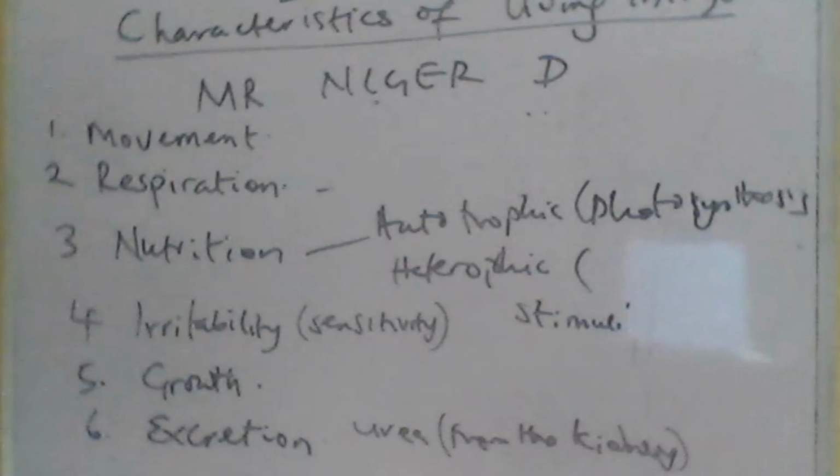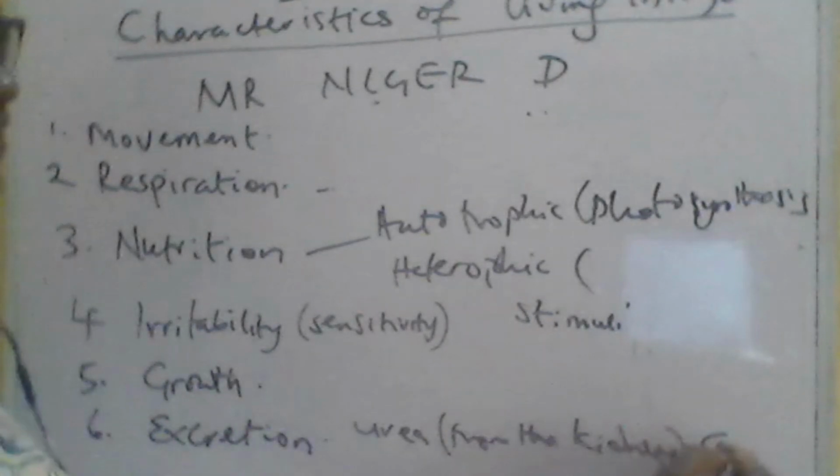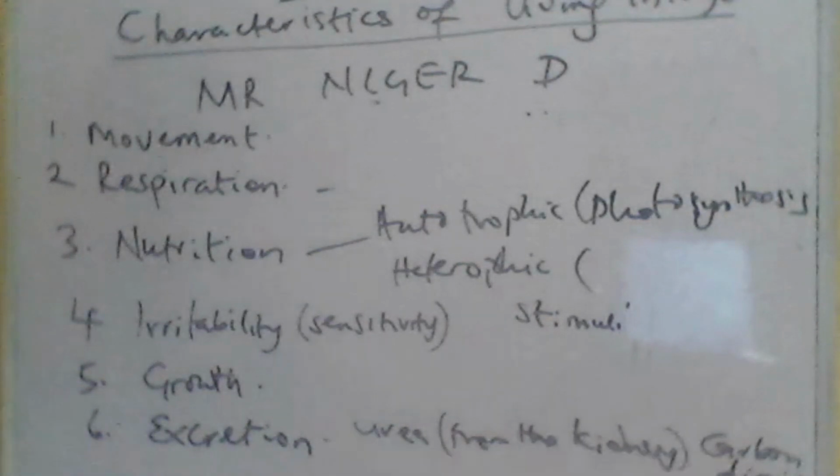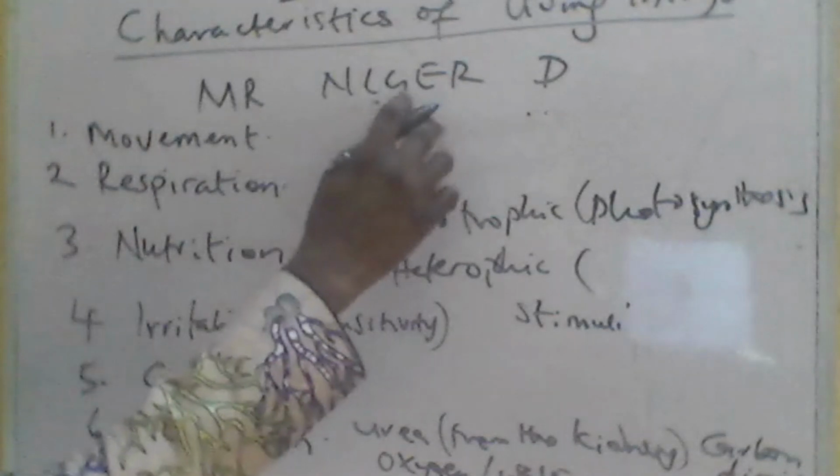And carbon dioxide is also removed from the lungs. You understand? So carbon dioxide is removed from the lungs. So these are the things that can be excreted, though. Carbon dioxide from the lungs. It's not only poo-poo. Okay. So in plants, oxygen too can be excreted from photosynthesis. Oxygen and water. For plants, you have oxygen and water. Okay.